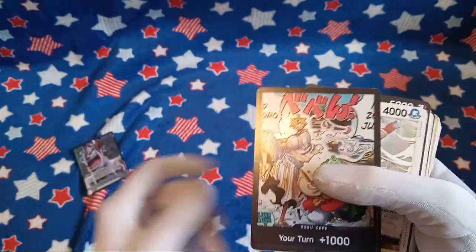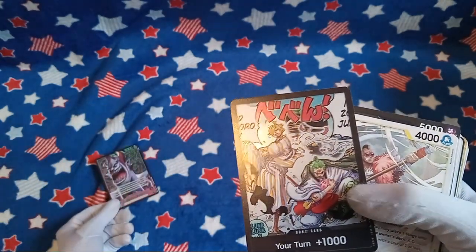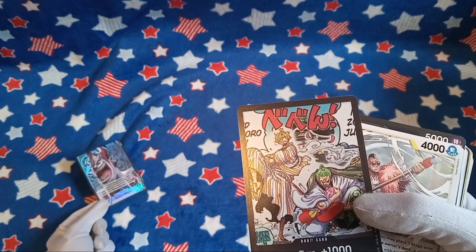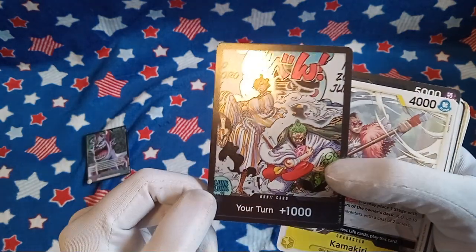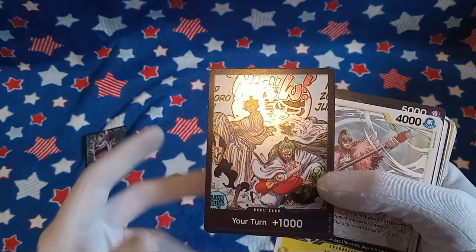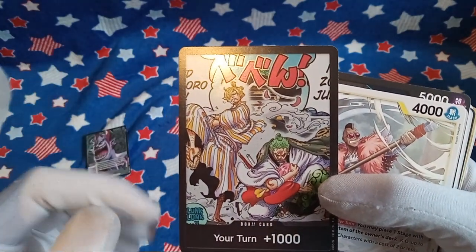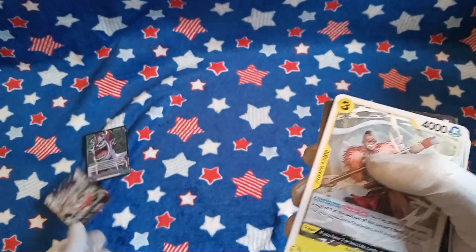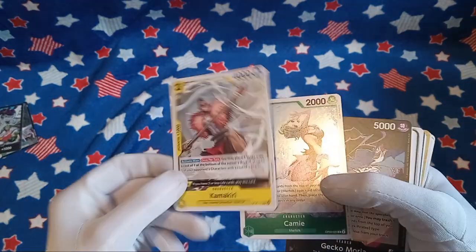Yeah, I'm gonna be honest, guys, I don't particularly care for this alt art, but you know, it's shiny. All right, then we got a Dawn card, which, not gonna lie, man, this Dawn card, this is cool stuff. I definitely have to use this. Alright then.